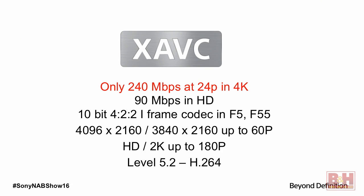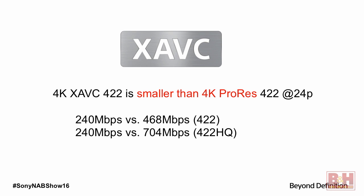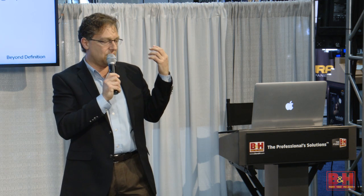This is a quick recap here on XAVC for those that are not familiar with it. As I mentioned, only 240 megabits per second in 24p, 90 megabits per second in HD. It's a 10-bit 422 iframe codec. It's extremely efficient, very easy to work with, and very high quality. And you can see a quick comparison here with ProRes. You can see the data rates, 240 megabits versus the 468 megabits in 422 with ProRes, and 704 megabits with the 422 HQ. So we come in quite a bit less in payload than ProRes, and that's in 4K. So much easier to manage, higher quality, and very fast and efficient to work with.